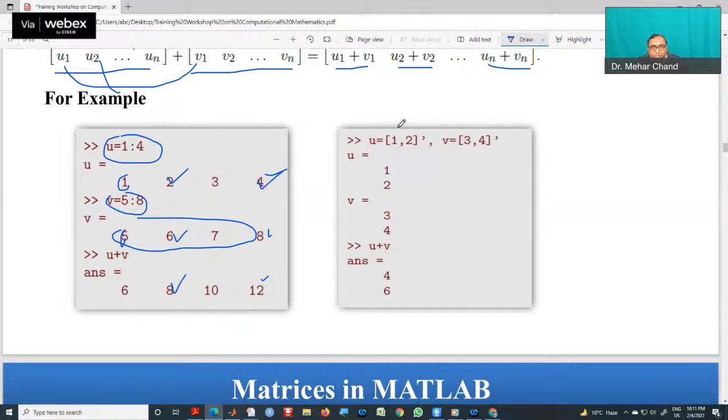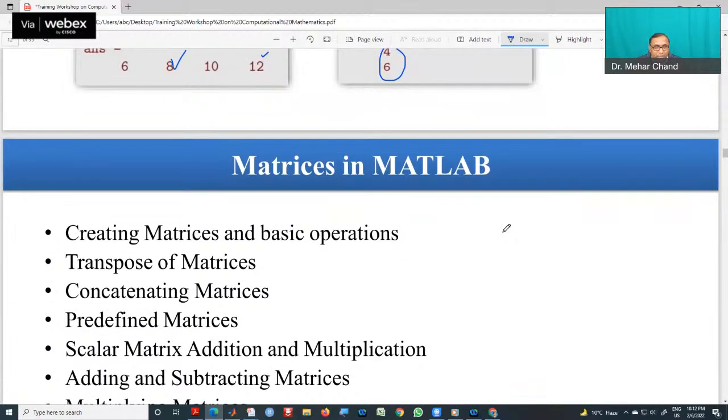Similarly, when you choose a transpose, u is equal to transpose of 1 2, rows will convert into column, and this is the second vector 3 4. Okay, and when you do addition, u plus v, this will return this value. So when you want to operate addition and subtraction on two vectors, the length of these vectors must be equal. Otherwise, it will be a problem for the addition and for the subtraction.